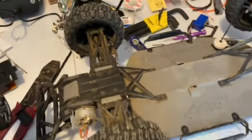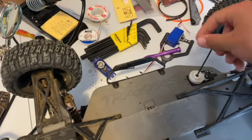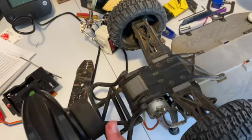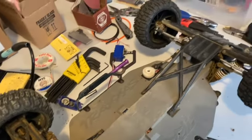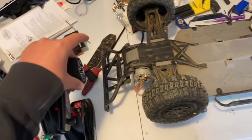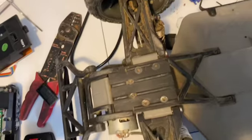Alright guys, I have got the car back on and I've figured out how to thread the piece through, and I'm currently screwing the steering servo in. Brand new. Let's see if it works. That's odd. It's only turning in one direction. You can see it's the same. Turn it that way. Still turning in that direction. Okay, so I have to figure out how to center it so that it varies in the directions that you turn.